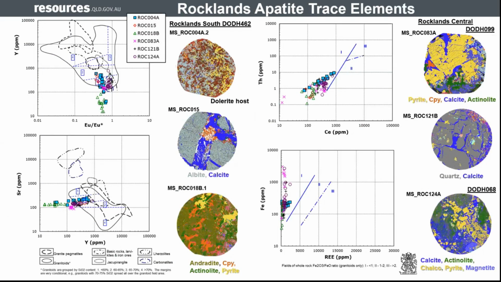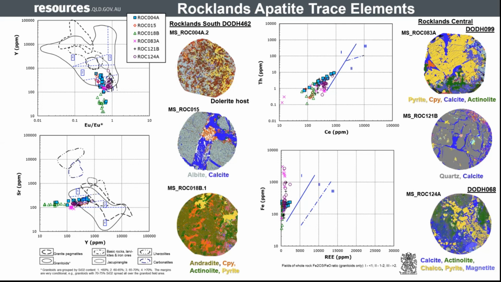Also, if you look at the other trace elements, here we have quite a few fields, and you can look in detail later on. These are the fields I used from my PhD work, where I tried to discriminate apatites from a range of igneous rock types, but also I plotted apatites from the granitic suites in the Mount Isa region, just grouping them from strongly reduced to strongly oxidized towards the right side of this diagram.